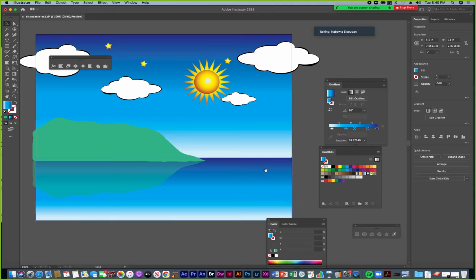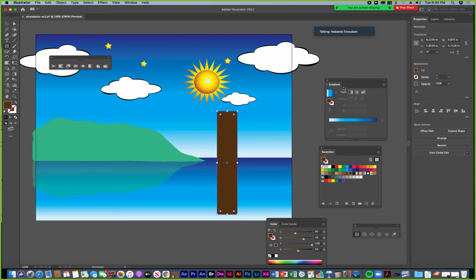Maybe I want to create like a tree branch or something in the foreground, so I could take my rectangle tool and draw out a rectangle, and I'll make it like a dark brown or something.